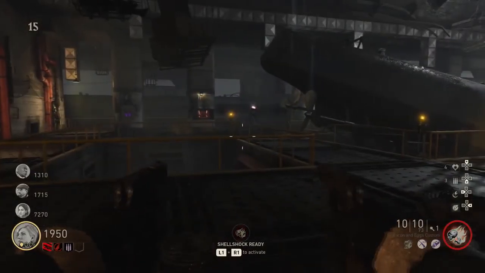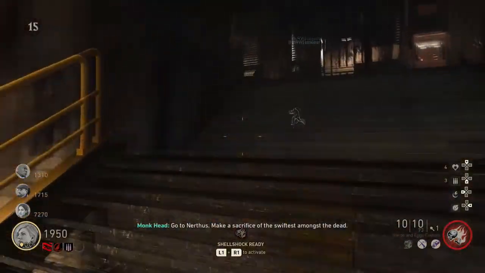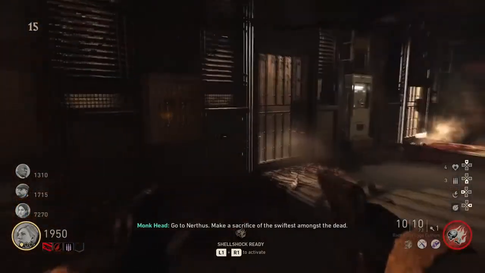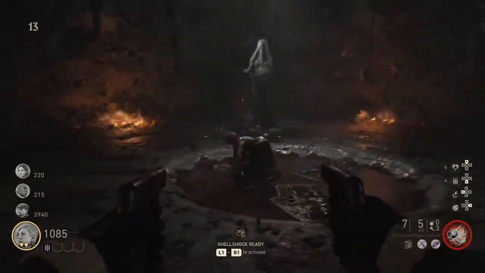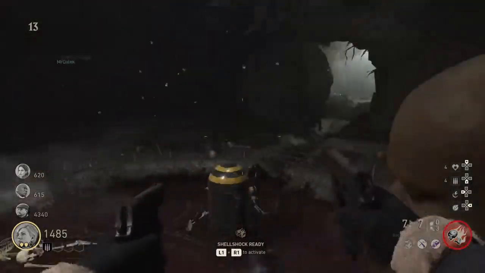This is a different perspective from someone else that shot it, and they actually hit the pest. And then after you're done with that, it's going to complete the pest spine, and then you're going to want to make your way over to the ancient room where the god is, and once all players are in there.